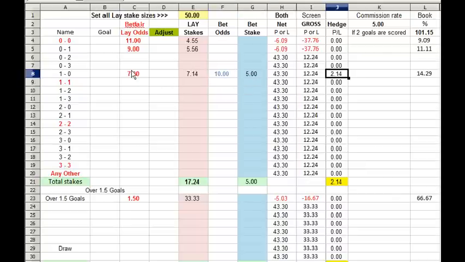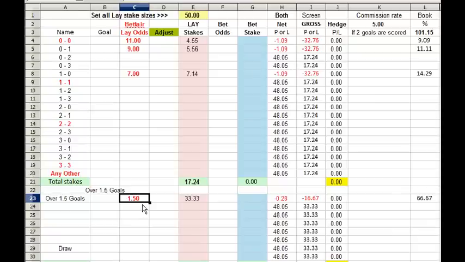There's the profit from laying low and betting high, and that is included in the returns. I'll just delete that. Now I've put some odds in here, I've got under 1.5 goals down here now, just for a change. So before the kick-off, these are fictitious odds that I've just input as an example. We may lay the scores in correct score of 0-0, 0-1 and 1-0, which are under 1.5 goals, and then we may go in the under/over goals market and also lay over 1.5 goals later on as the game progresses.